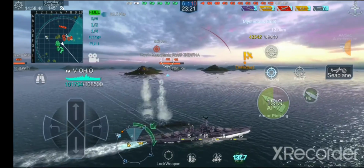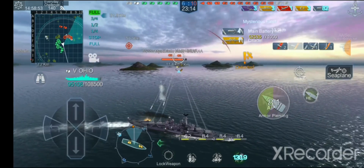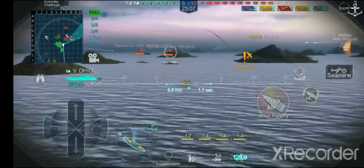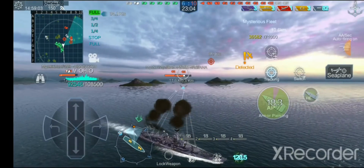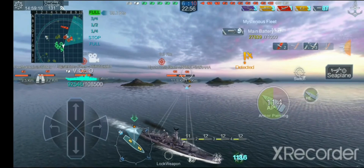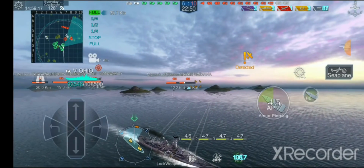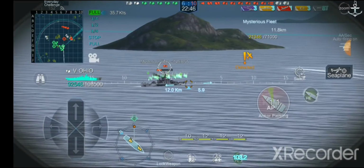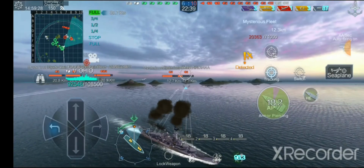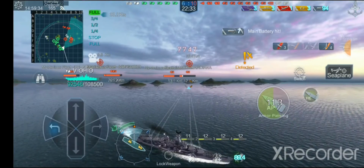Alright, so we're going to angle towards those battleships and take on Indiana and Markgraf over here because they have my broadside currently. Another Citadel, nice. A little too much lead, but that's alright. And we're just going to focus on these two for a little bit. Though they're not really giving us good angles, unfortunately. So let's just try and aim for the upper superstructure and see if we can get any pens that way. Yep, we got 3 of them. Nice.